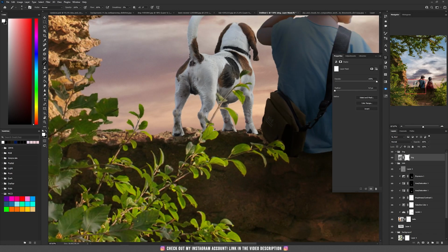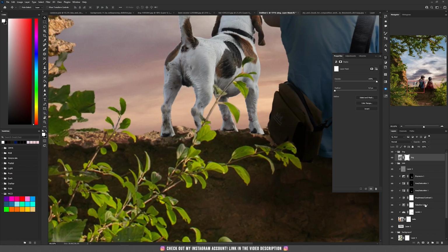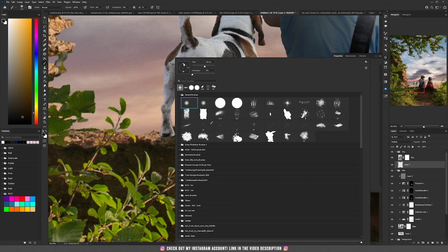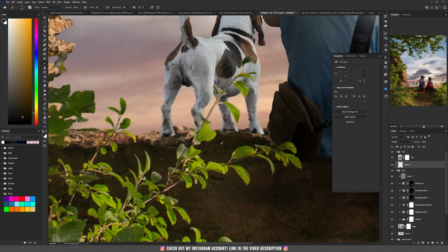Alright, I think it's enough, and now let's add some shadows underneath the dog. So hold Ctrl and you'll create a layer underneath the dog, and now on the blending modes we are going to select multiply, take again the brush tool, soft light, and the flow should be around 10% or less, and then right click on the screen and drag the top point to the middle to make an oval, and again with the Alt key select a brownish color from the wall, not black, because the shadows are never 100% black. So now if we paint, you'll see that we are going to add some shadows underneath the dog.